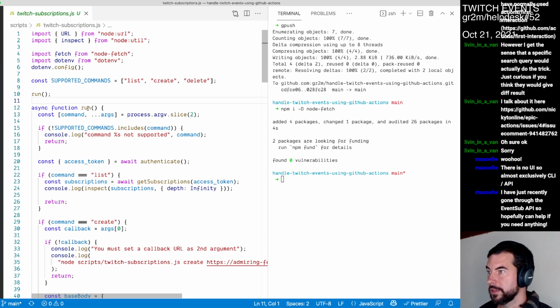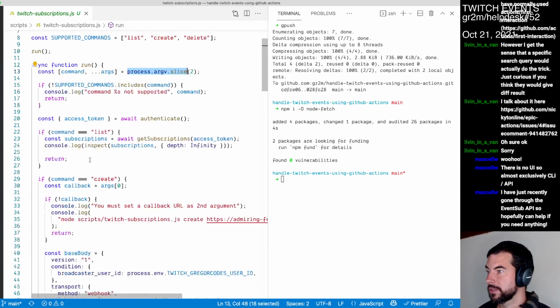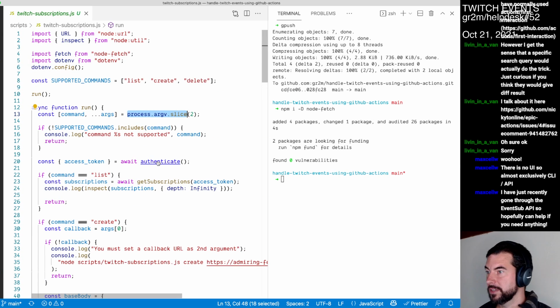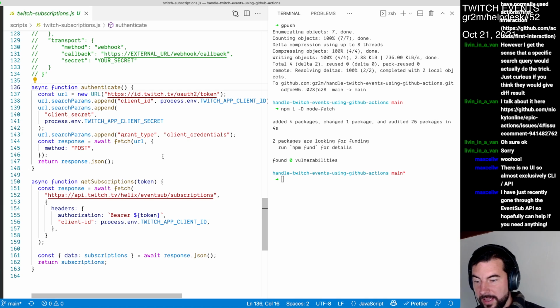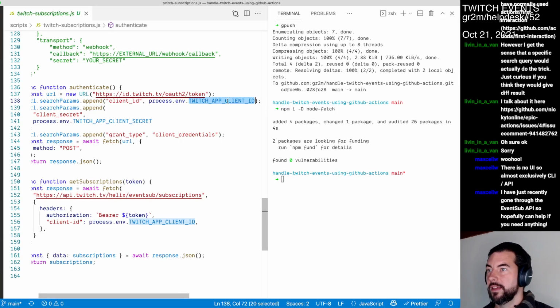So what am I doing here? I basically get command line arguments, and then I authenticate. I'm not using any kind of library. I kind of wanted to understand what is happening behind the curtain, and I found out how I can use the Twitch app client ID and secret to authenticate.